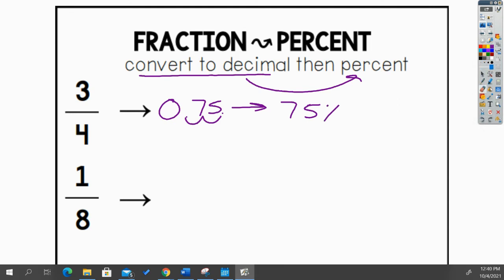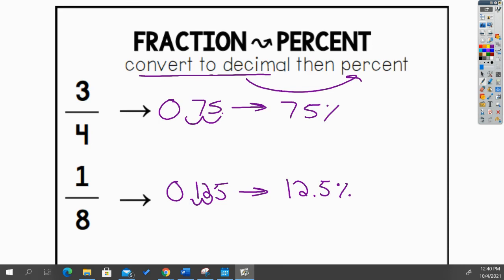And when we did that, let me erase that real quick. We got 0.125. Go turn it into a percentage on your own. All right, if you turn it into a percentage, remember, turning into a percentage just means move the decimal 2 places right. 1, 2. We ended up with 12.5%. Now, I bet a lot of people are confused because there's a decimal inside of our percentage. That is fine. Percents are allowed to have decimals in them.